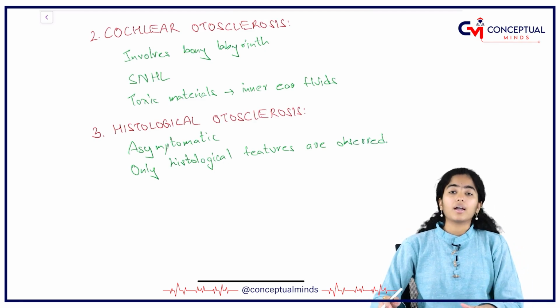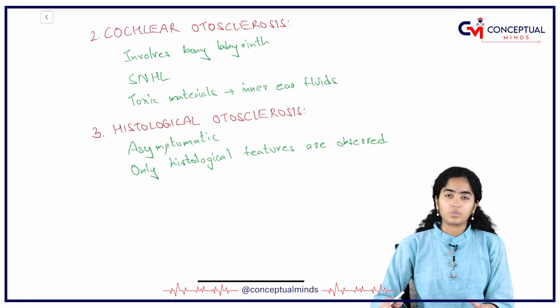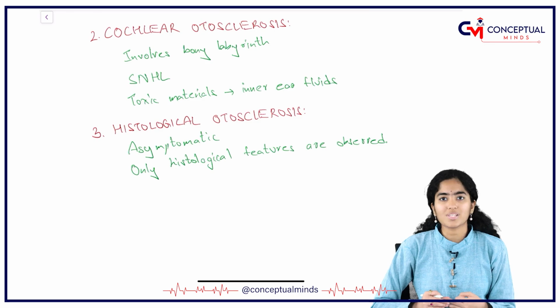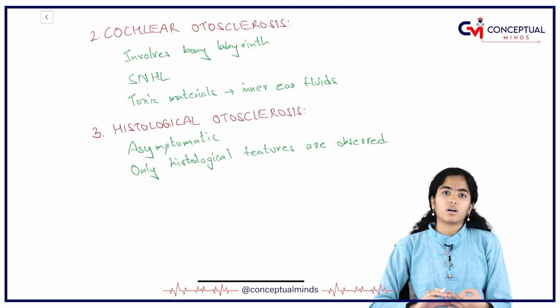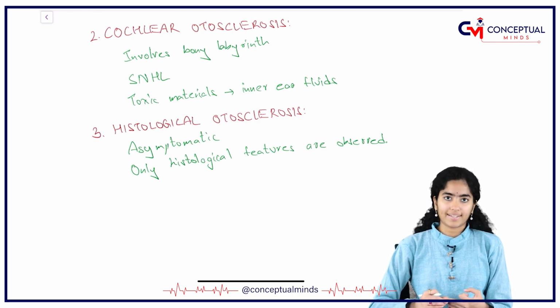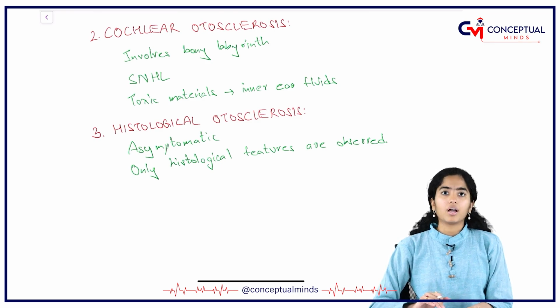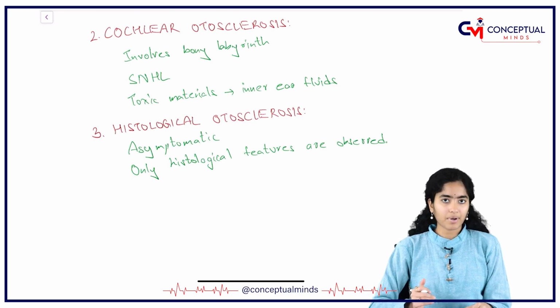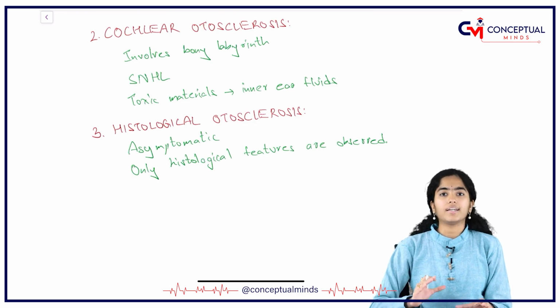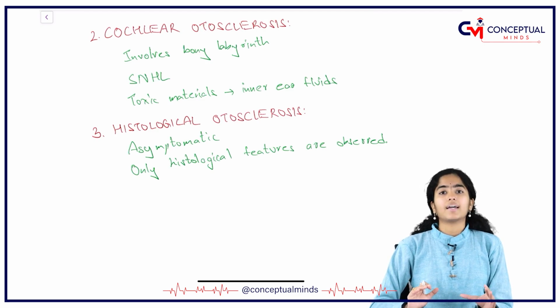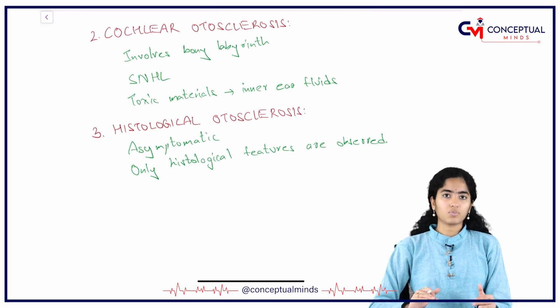With this, we completed learning about the etiology, pathophysiology and types of otosclerosis, both stapedial, cochlear and histological types, and also the types depending upon the area of involvement. Type 1 less than 50%, type 2 more than 50%, type 3 the entire footplate is involved except the margin, and in type 4 finally the entire oval window is obliterated. So we have learnt about all the types, histological and gross appearance also.